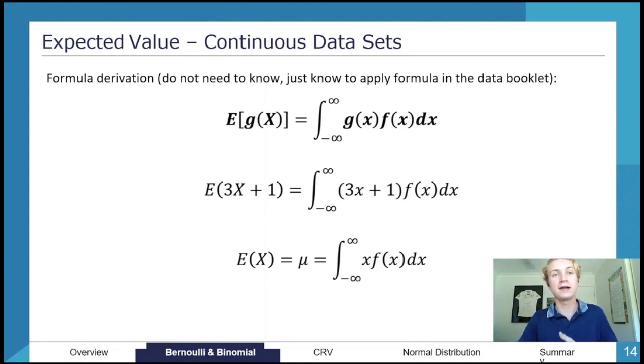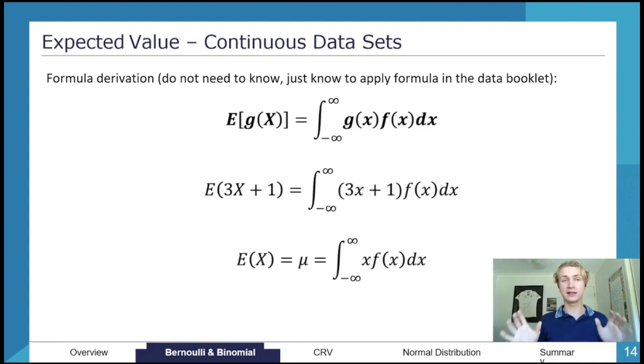You should know when to apply that, which is if we've got a continuous data set, i.e. height, i.e. any kind of measurement, which isn't like a dollar value, it's a continuous data set. If you're asked to find the mean or the expected value, you are going to integrate between the lower and upper bound, whether that be negative infinity, positive infinity, or whatever, B and A. And what are you integrating? You're timesing x by the probability density function, by function of x, in terms of x. And that's in your data booklet, stats page, which is the second page of your data booklet.